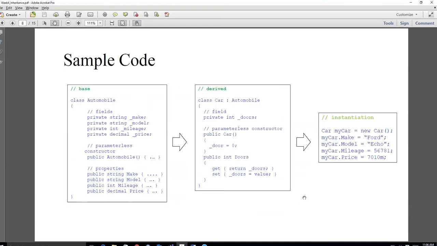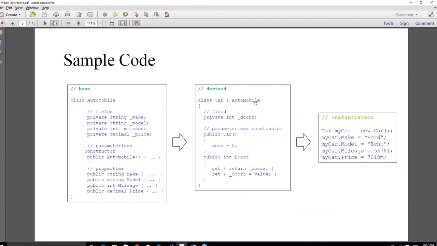Here's the code example. For the automobile class, we have some private fields, and then we expose those private fields through properties. A public property, make, is the corresponding property of the underscore make field. So this is a standard automobile base class. Then we have a car class that is a derived class.